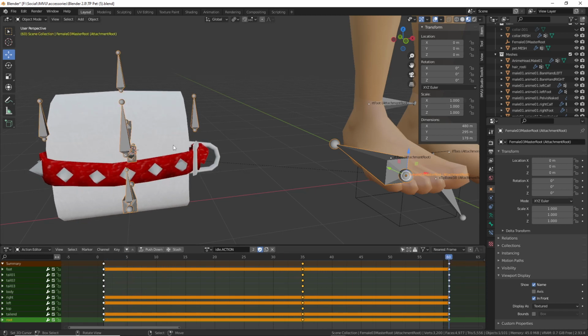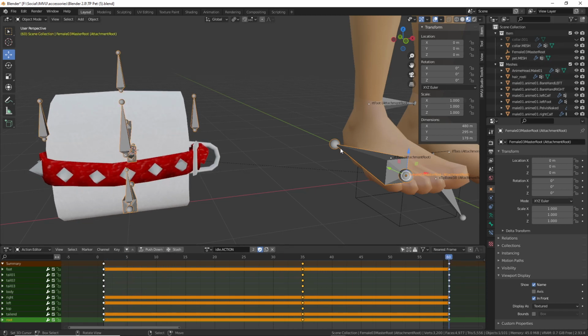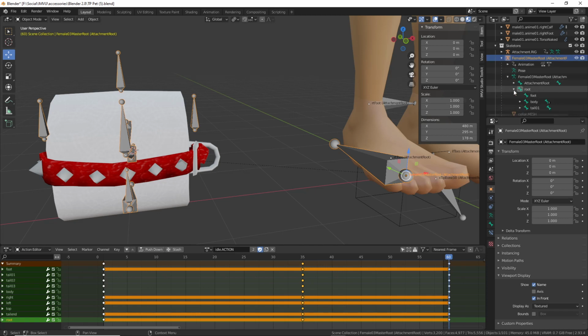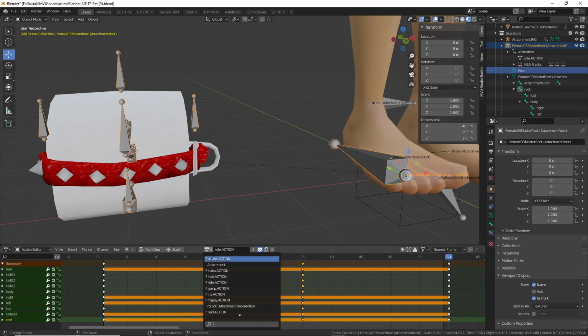So we've now created the association between our skeleton, which is, where is it? There it is. We can expand that and we can see the bones, and our pose. So that's our animation sequence. We've got idle and then all the others. They're called something else there though, so just check.